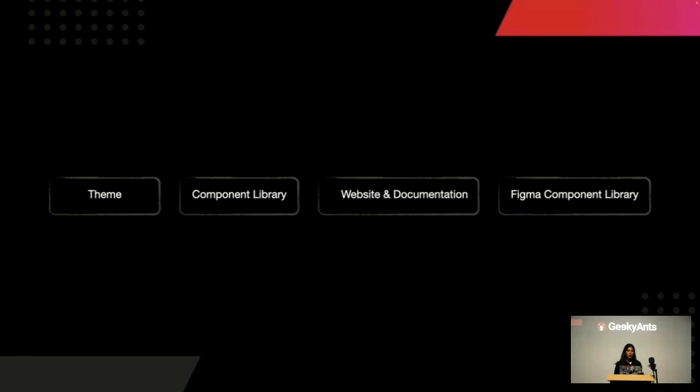Then creating a component library and building a documentation website that includes all the in-depth knowledge about a particular design system. And then designers need a Figma component library. So these were the services that we needed.